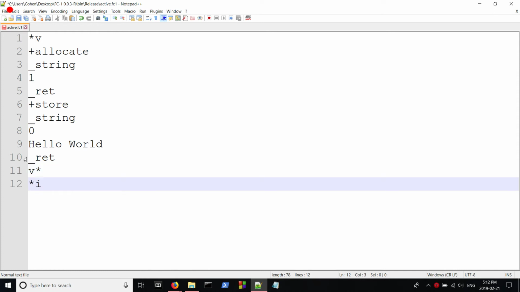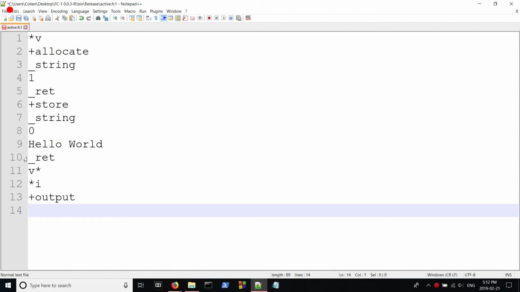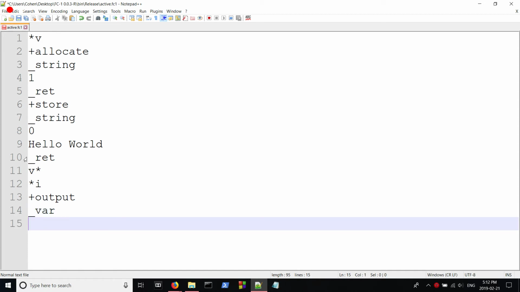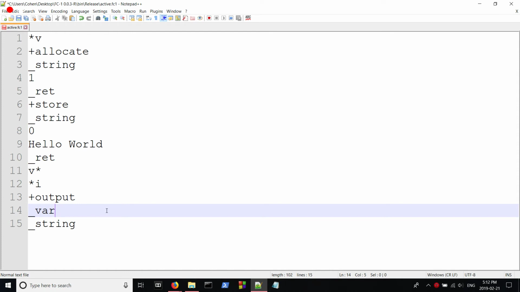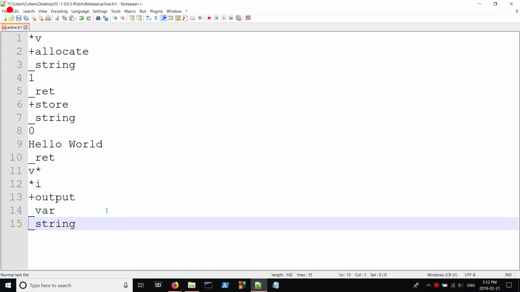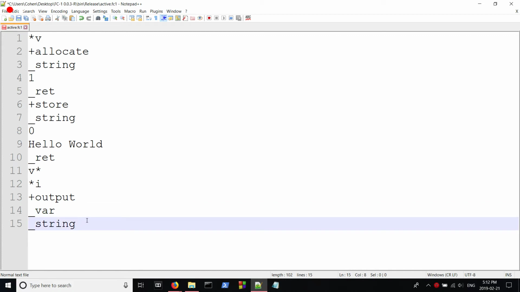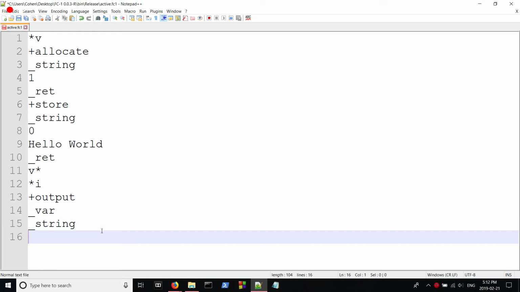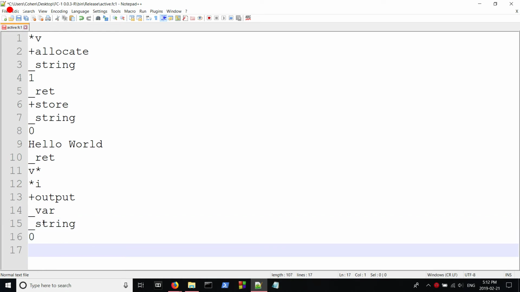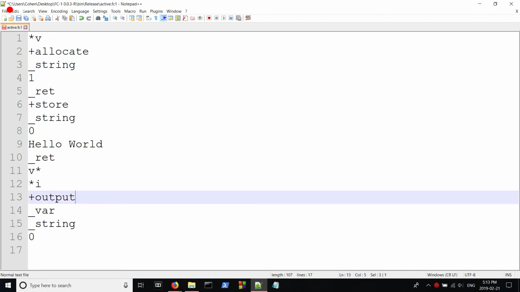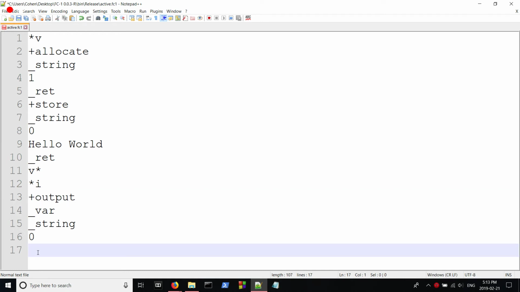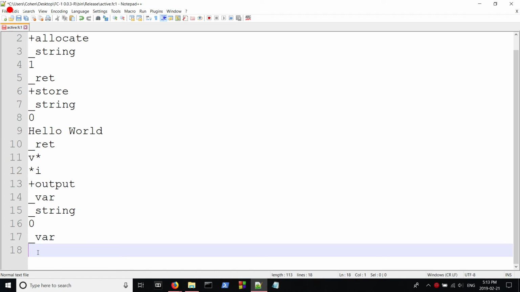Next, we're going to hop over to the input stream, and we're going to call output again. This time, however, we're going to use var, and we're going to specify the type. Var is another command that goes in the index that's in the library along with line and group and break. So we're going to use var. So I'm going to say the type, and I'm going to do string, and I'm going to say I want to output string 0. And I don't have to put a ret after here. It's automatically going to put me into the same index var we called var from. So it's going to put me back into the output library automatically. If I wanted to call another variable, I'd have to say underscore var, then name the type again.